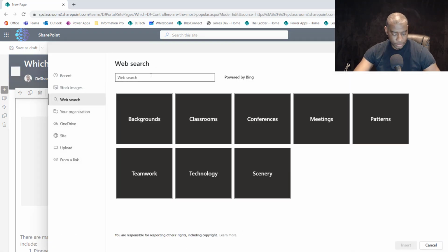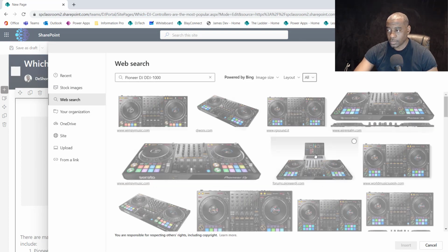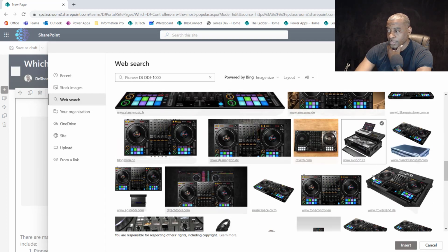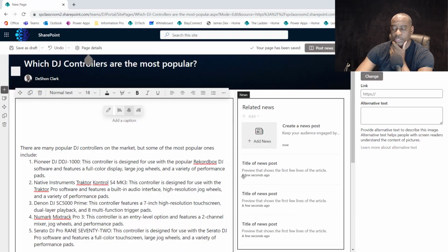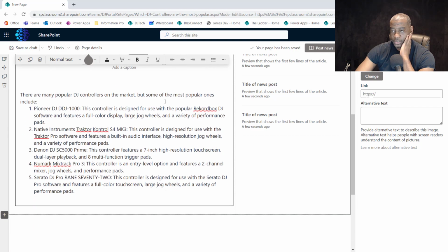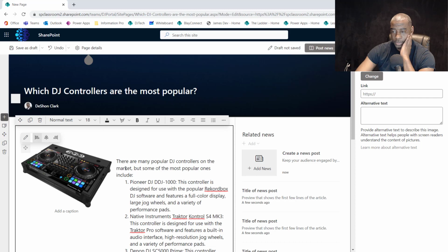Web search. Let's search on that one again, but this time we'll pick a different one. Let's take the safety belts off. Look at everything. Let's find another photo of it here. That's a nice one. I get all giddy when I see this stuff. All right, so can I wrap this though? That's the biggest question. Like, I want this to go here. There we go. It's not perfect though.